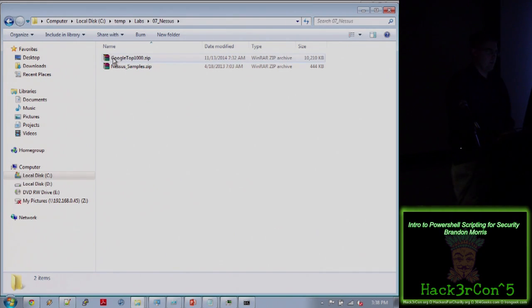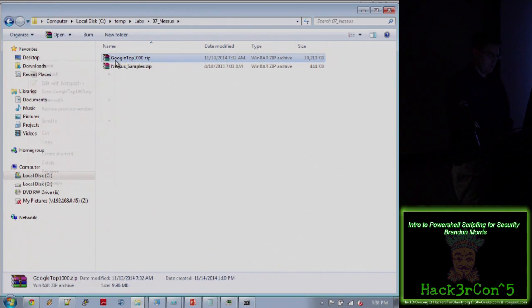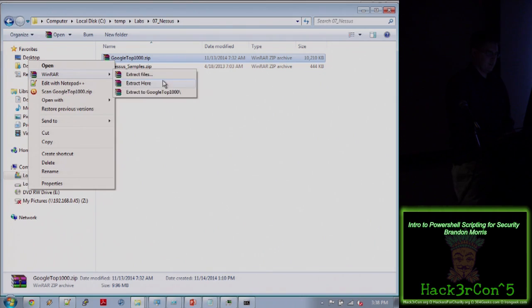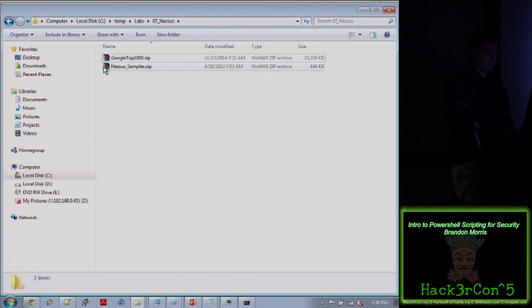Okay, if you guys go in the Nessus lab, right, I've got this Nessus item that I took this Google Top 1000 on.